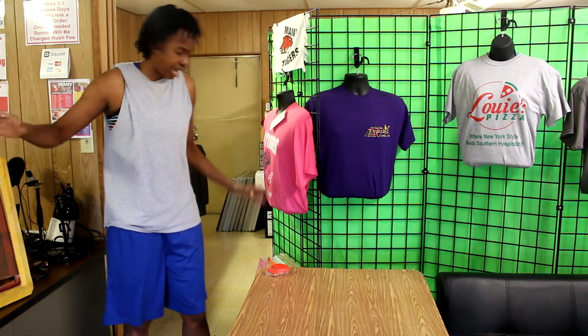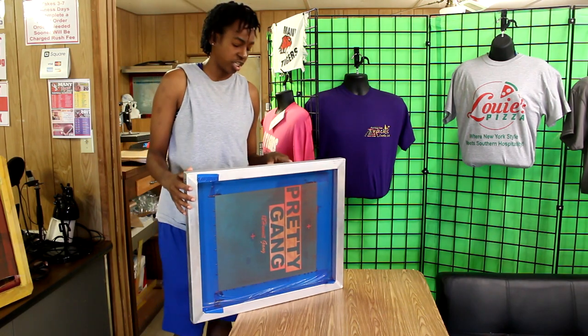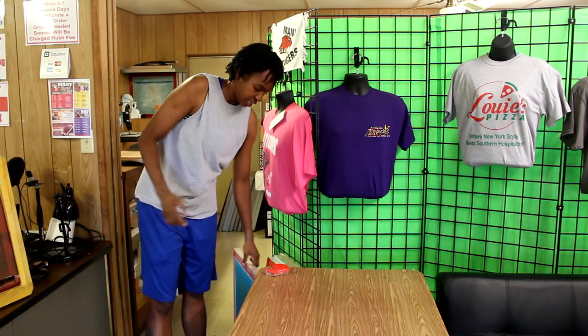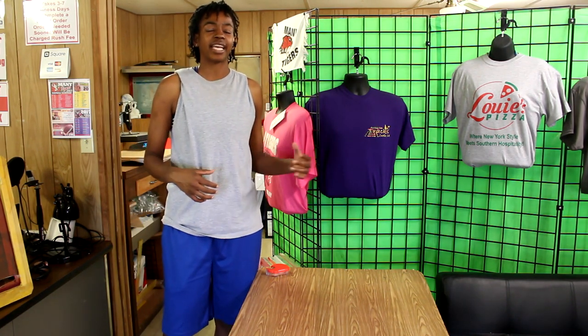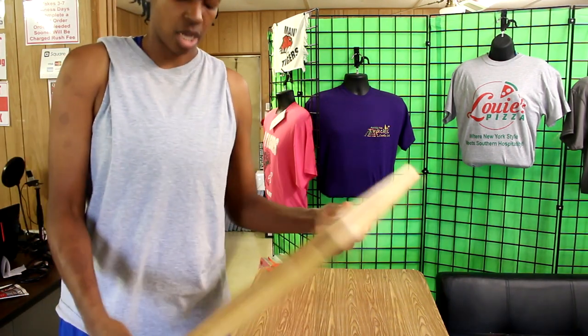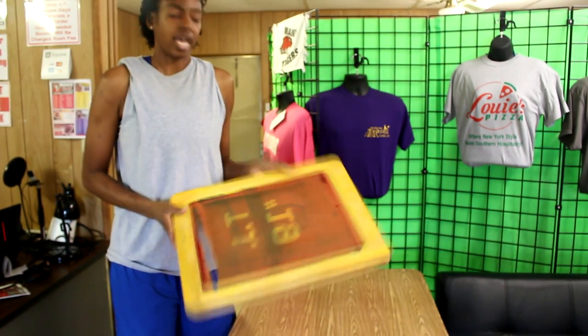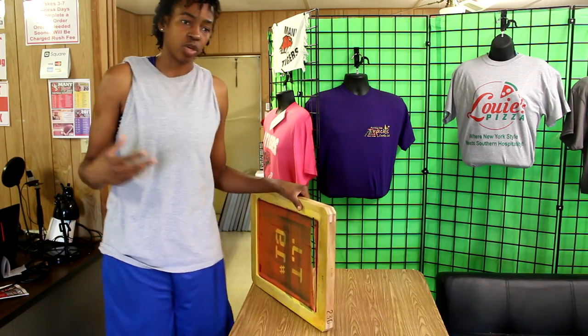My screens are 20 by 24 inches — all of my screens are the same size. I use the 20 by 24 because that works best with my press. I can go larger on my press because I have the HD heads, but if you just have the same press without the HD heads you're not going to be able to print with the larger screens. The 20 by 24 screens work best for the size of the pallets I have. Right here is one of my older screens — it's damaged, it's also a 230 mesh and yellow. This is a 16 by 20 screen that I used when I first started because my original press was unable to take a bigger screen.